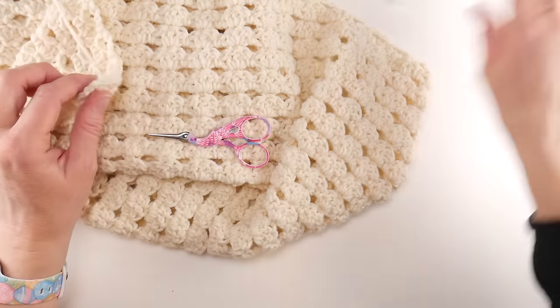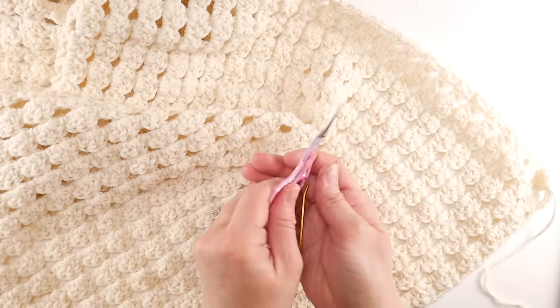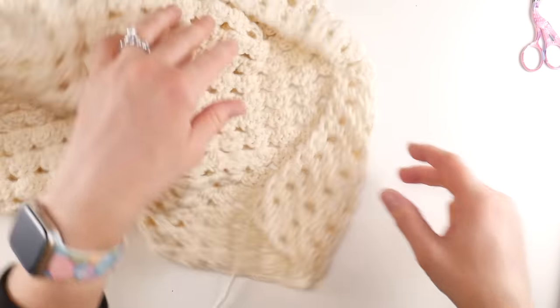And any ends that you have, we'll do one together. I like to flip it over. So there's definitely a front and a back to this shawl. This is the back. You can see it looks a little more bubbly, if you will, like pebbly, I guess. And then the front, you can see those fans. This was the side that faced you when you worked the fans. It just has a little bit of a different look.